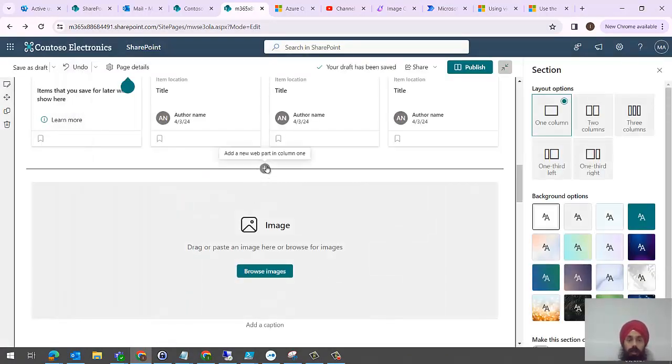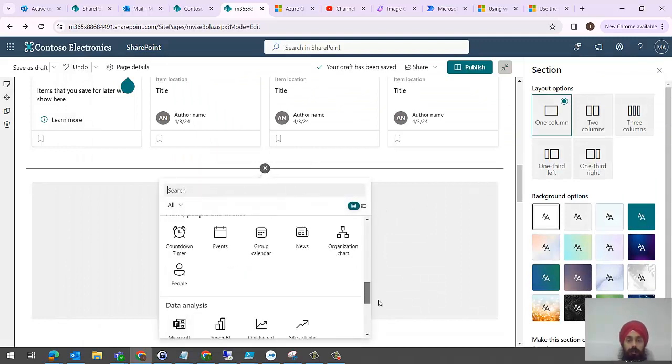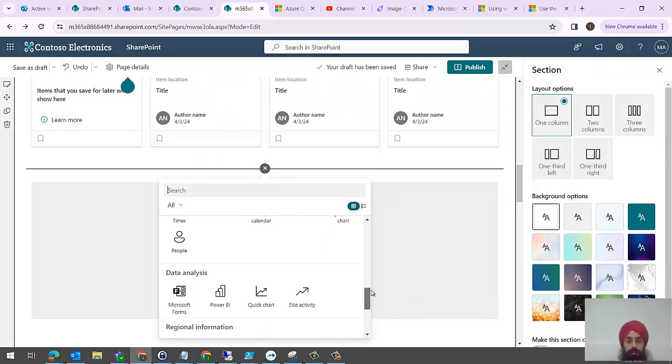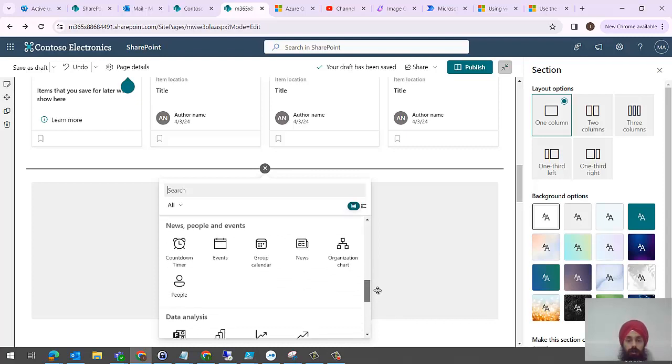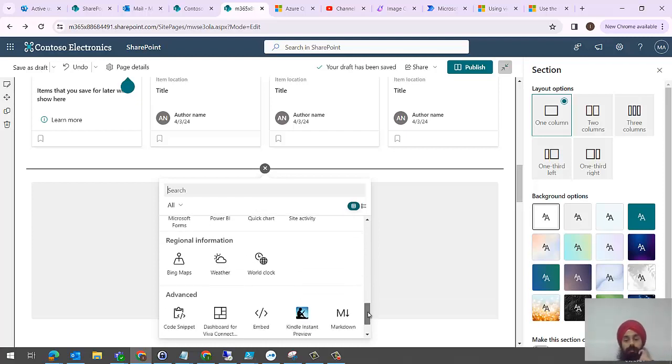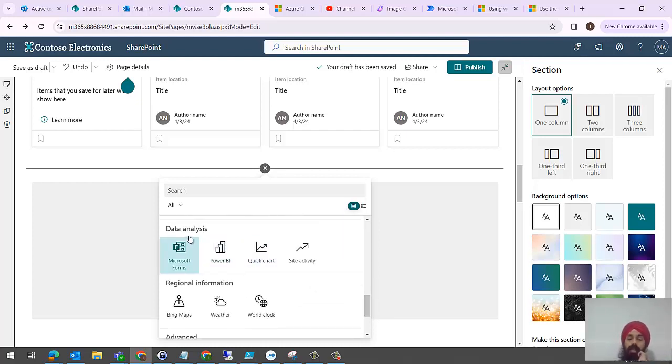Now I go back and I select other web parts which are present out here. So we saw organization chart, we saw people. People is nothing but a selection of the individual people. Then we have analytics, data analytics parts, which is Microsoft Forms. You can add Microsoft Forms on it. Power BI, I can add a Power BI report on this.